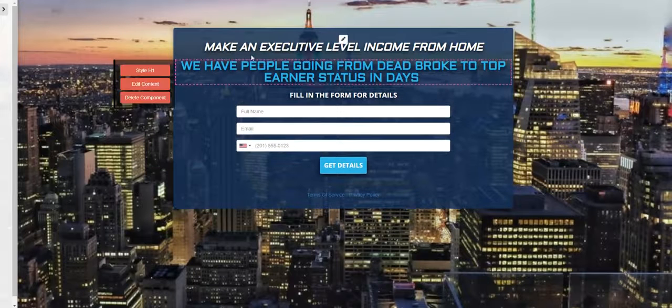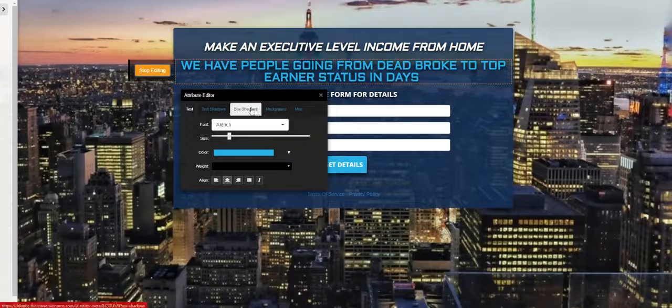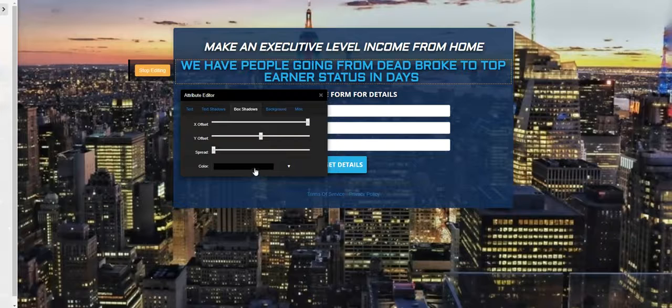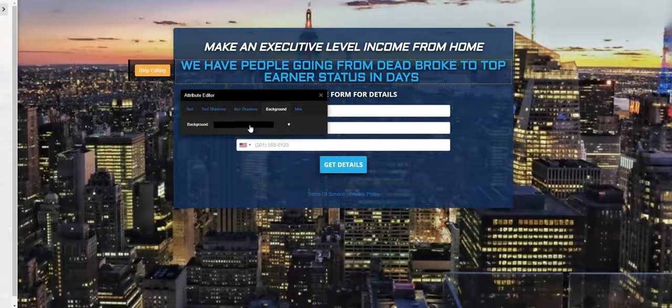Let me show you another thing that some of you don't do as well to make a cool page. When I hit style on this, I can actually hit box shadows for this. Come down here, so I want black. And, well, actually, do I want a box shadow? That's not where we're working. Let me think. No, background is what I want.